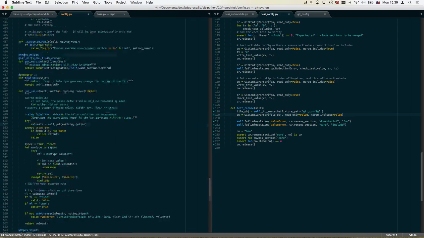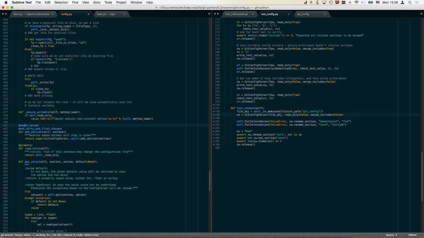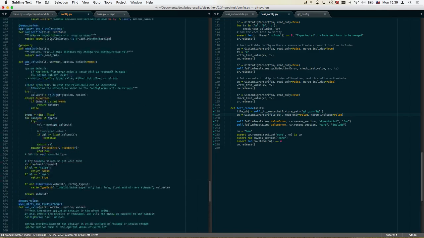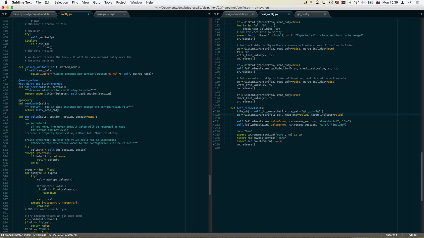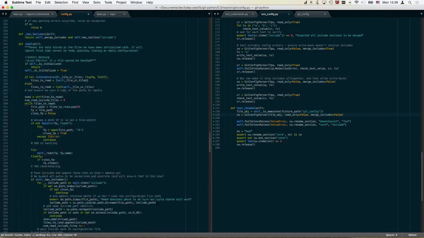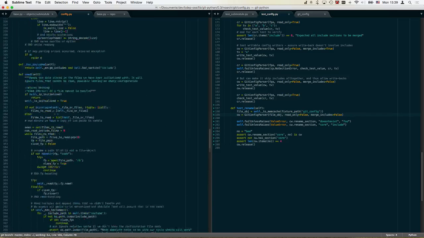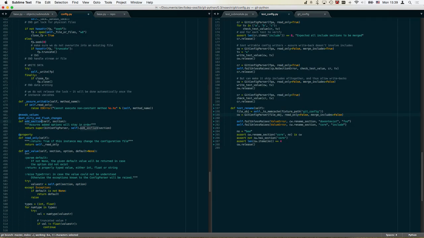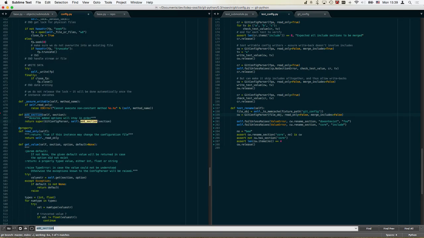No, wait. Maybe I was too fast now. Add section. Add section and set value. And here we have add section and set value. List of raw config parser methods able to change the instance. Okay, this is all nice and good, but then this shouldn't be there.